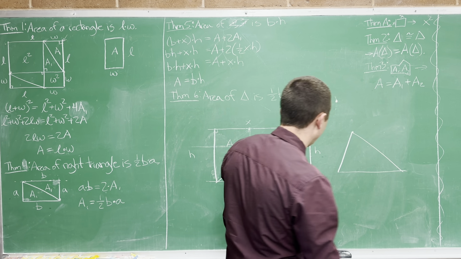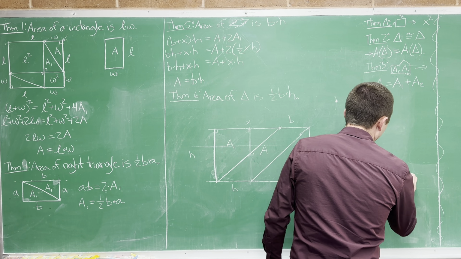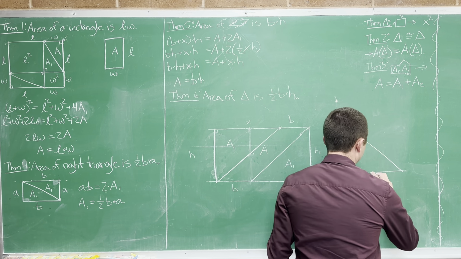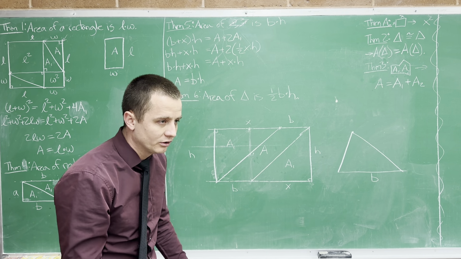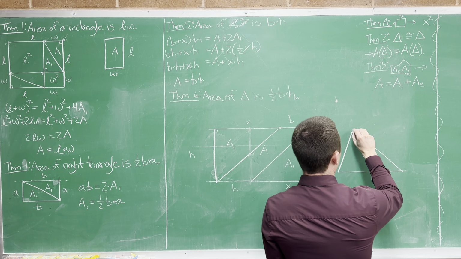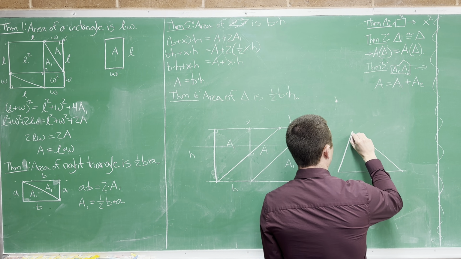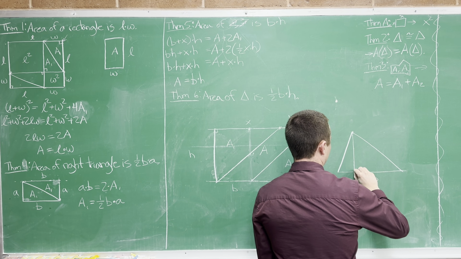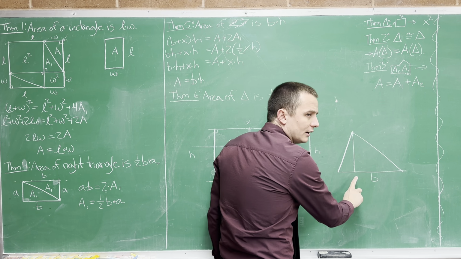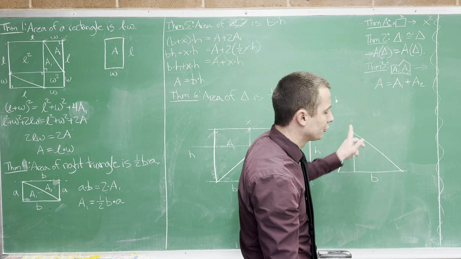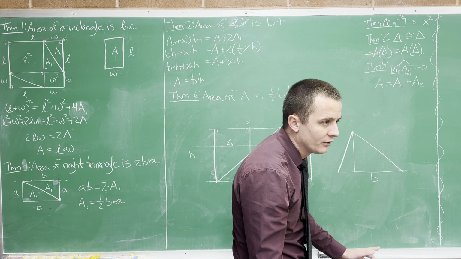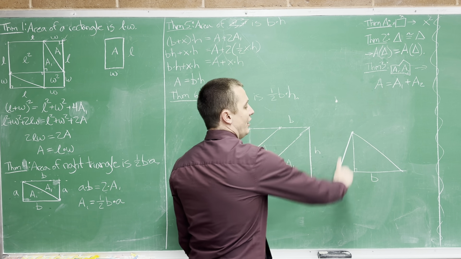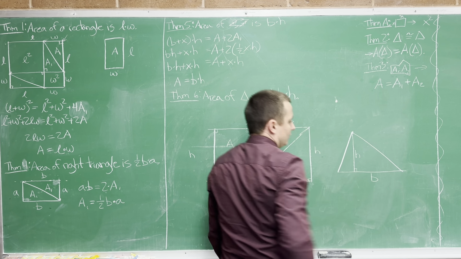So we're looking to calculate the area of this thing. We'll say that we know the base B and we know the height h. What do I mean by the height? I mean that if you drop an altitude down from here, construct a line perpendicular to the base that goes through that top point. That's what I mean by an altitude. So this we know is a right angle. Then the length of this is what we mean by the height of the triangle.